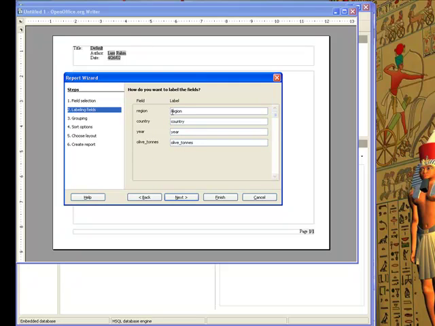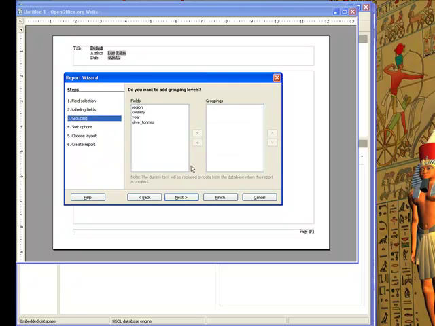Here, let's change the name so let's capitalize each one of these. So we'll have the region, we'll have the country, we'll have the year, we'll have olive production, olive in tons. Say next.